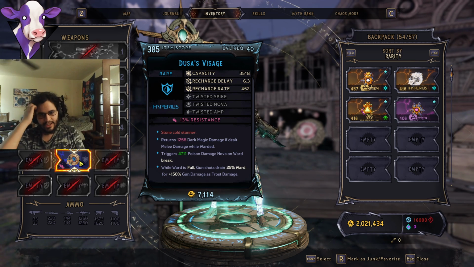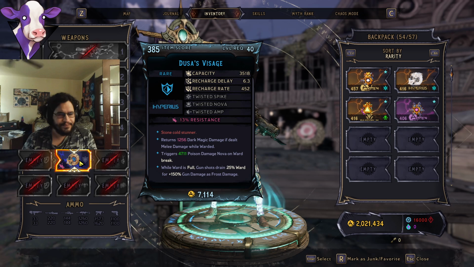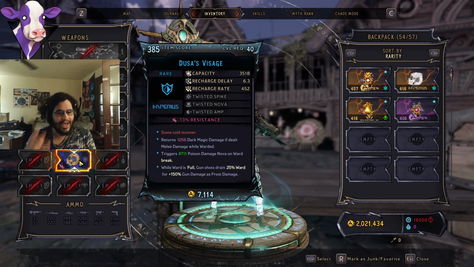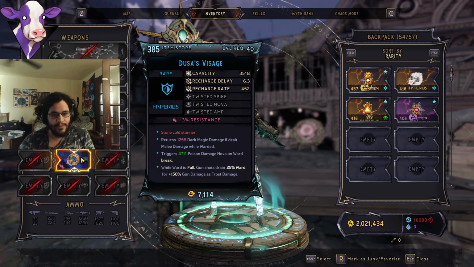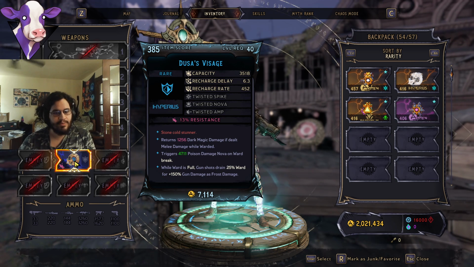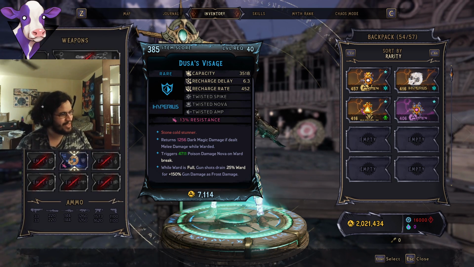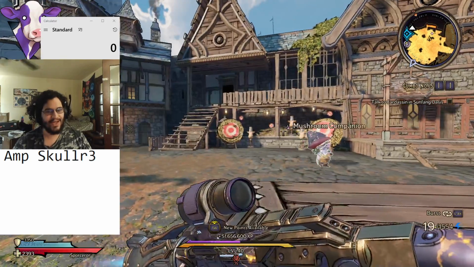Let's just go ahead and talk about what this ward does in particular, and then show you guys some damage testing because this ward is very, very cool. And I will explain why as we go over the damage testing. So what this says is while ward is full, gunshots drain 25% of your ward for 150% gun damage as frost damage. Now, let's just pull up the damage testing because the way that this is calculated is very, very interesting.